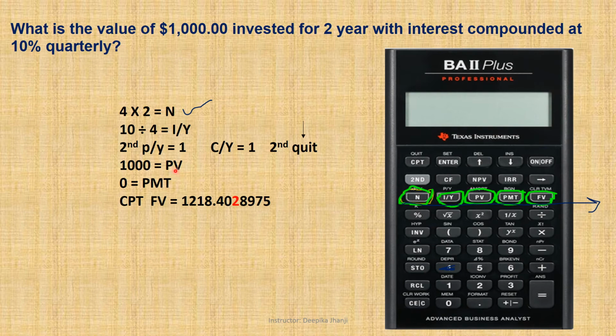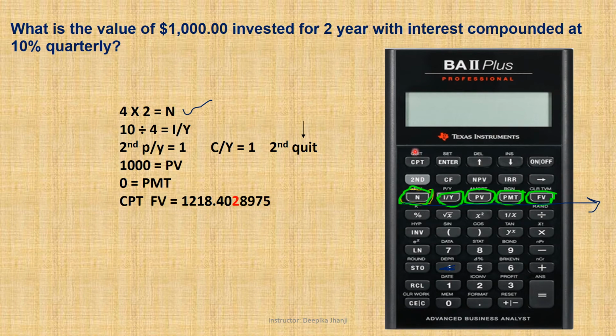For all compound interest, 0 should be the input for PMT, right? For annuities, the payment will be different. But for all compound interest questions, the value of PMT should be 0 and you have to input this. Every time you calculate anything related to compound interest, you'll input PMT is equal to 0. These 5 variables should have input, whether you are calculating compound interest or you are calculating annuities.